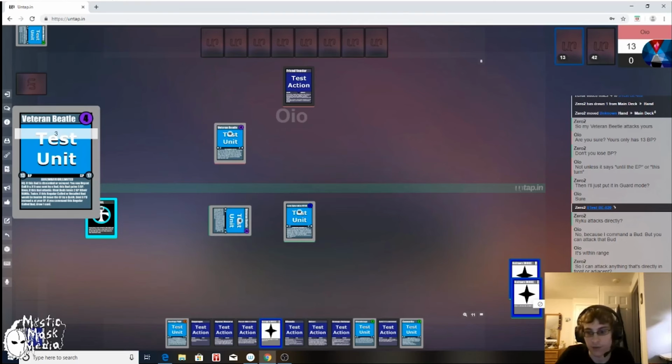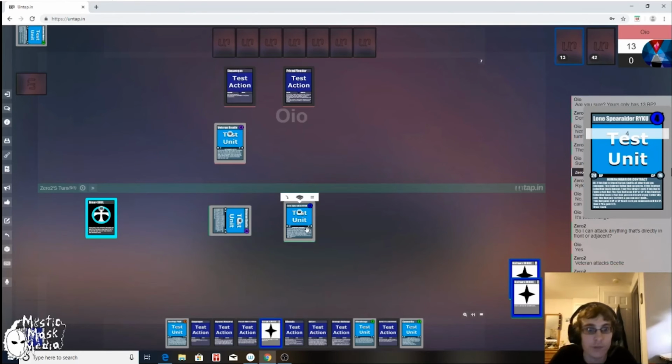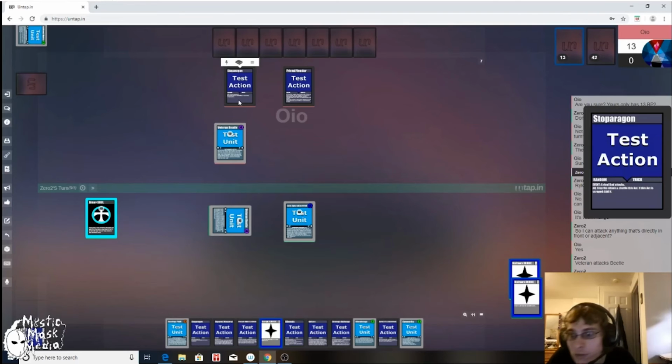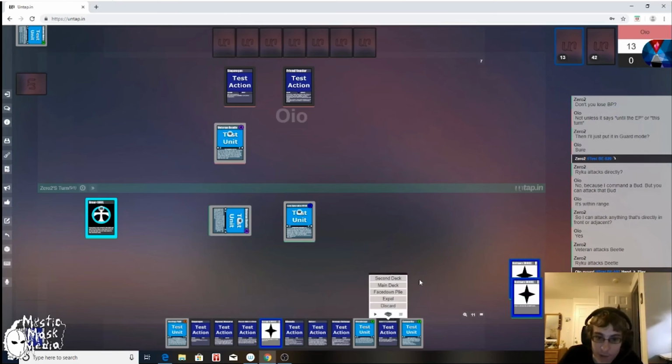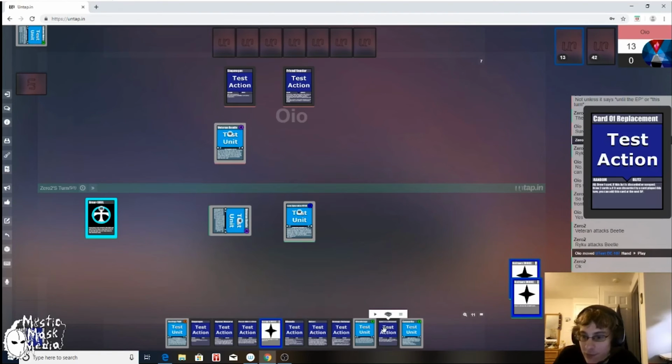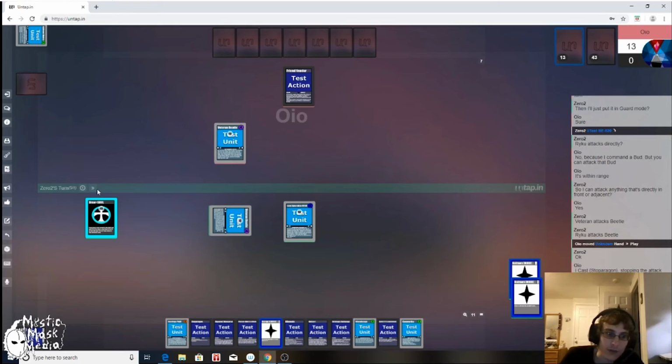Veteran attacks Beetle. Okay, Ryuku attacks Beetle. Oh, he has a... Oh, it's that card. Stop the attack and shuffle this act. If this act is scrapped, add it. So he stopped my attack. I cast Storm Dragon, stop the attack before shuffling itself. I'll just end.